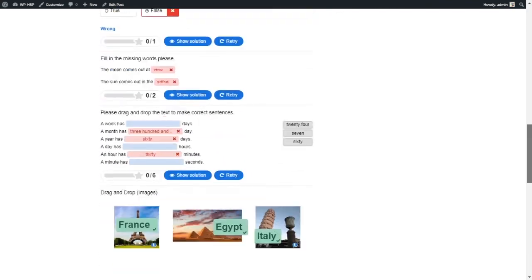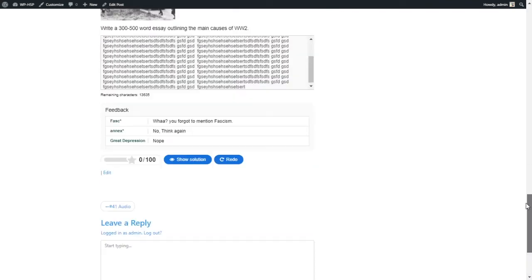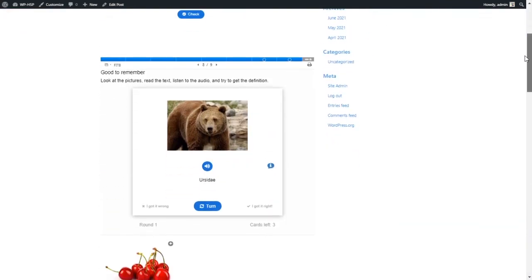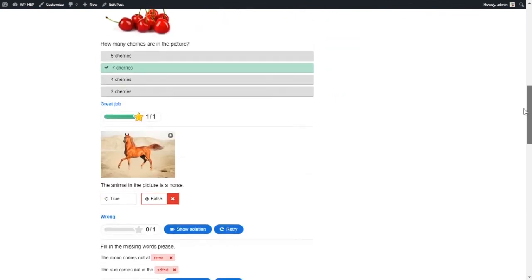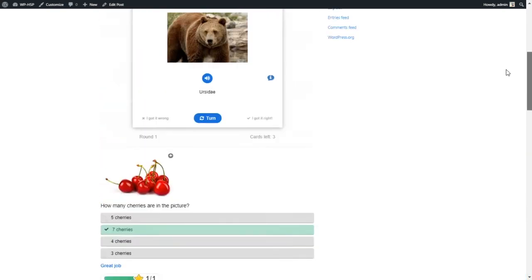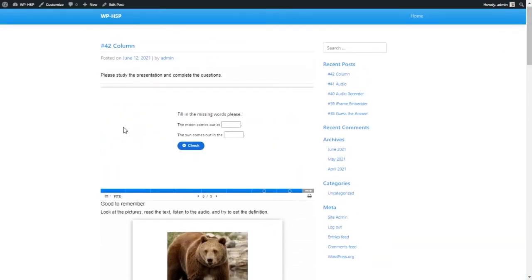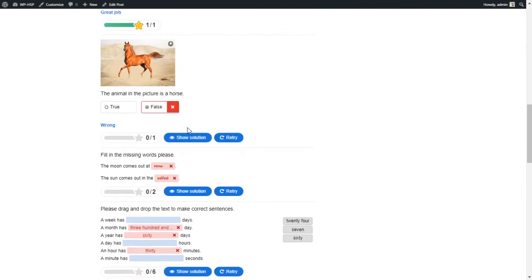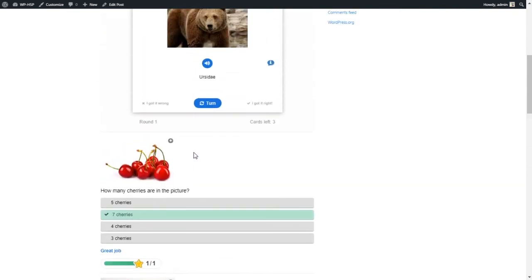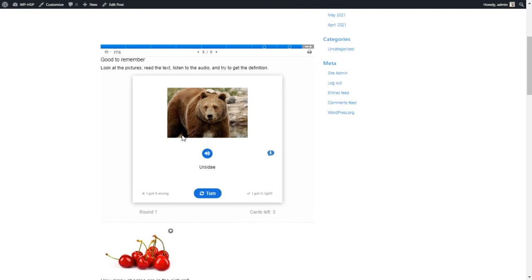Otherwise, it is a great way to display more than one module on one page vertically like this. So you can have maybe a text at the top, and then you can have 5 or 6 different multiple choice questions all on one page, all vertically.